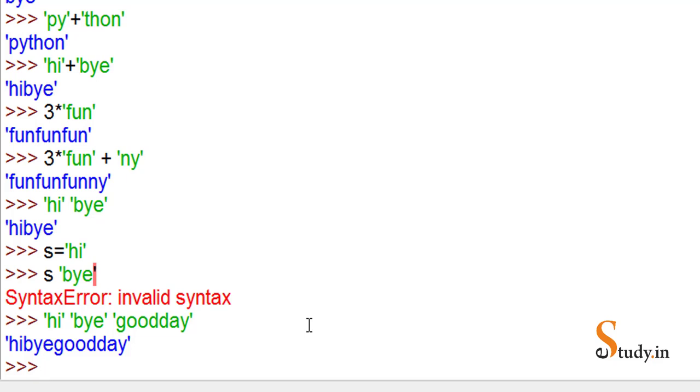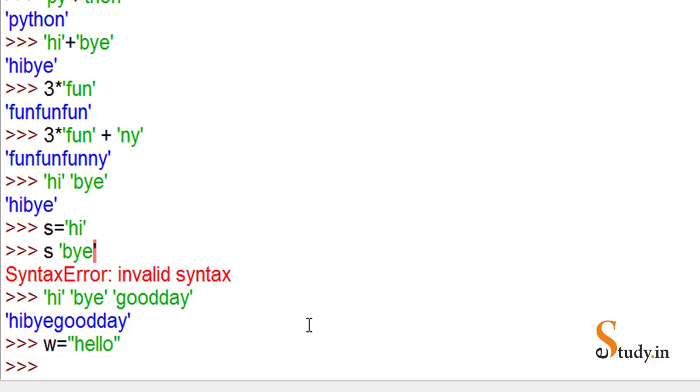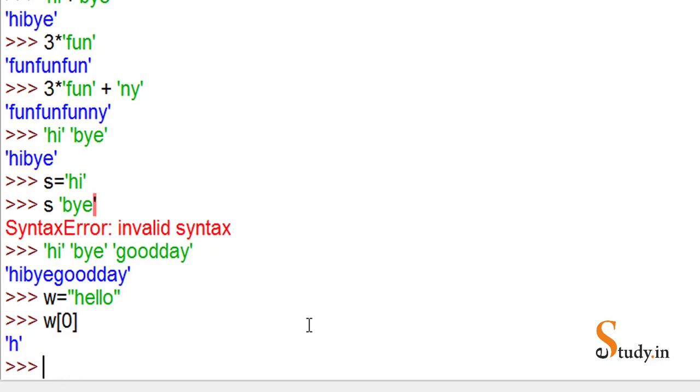Now another thing which we need to keep in mind is that in Python there is no character data type. That means there's no data type which stores a single character, because a character data type, we can understand, is simply a string with a size of 1. So let's suppose we have a variable w and here we store hello. We'll understand why a char data type is not needed in Python: if you want a single character, all you need to do is use the concept of indexing. So when we write w[0], it will give you the first character.